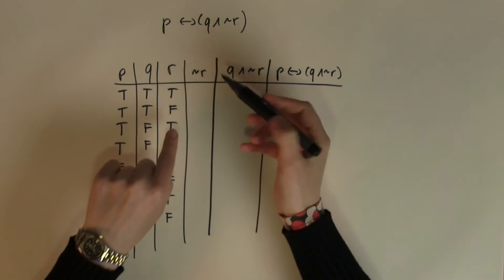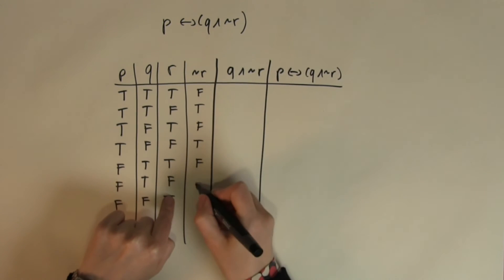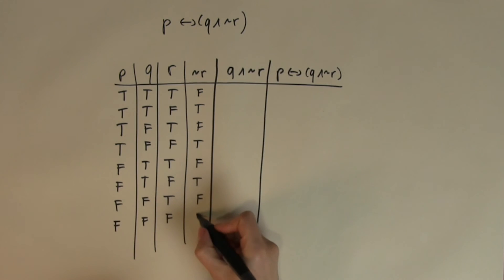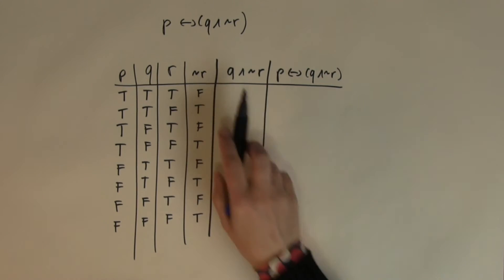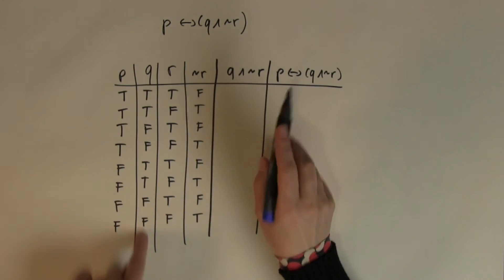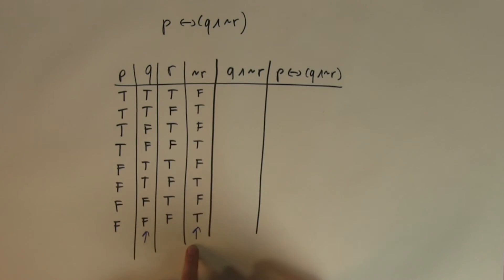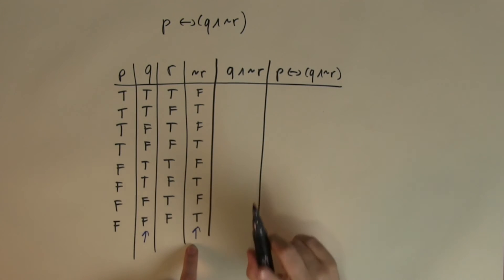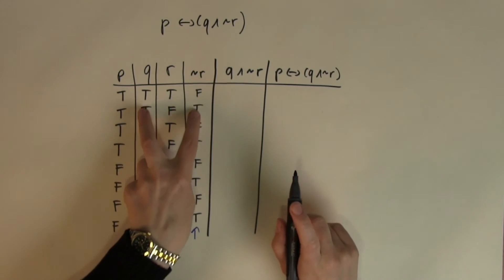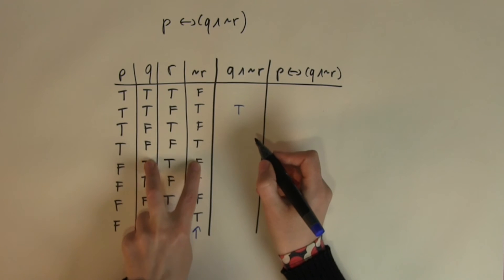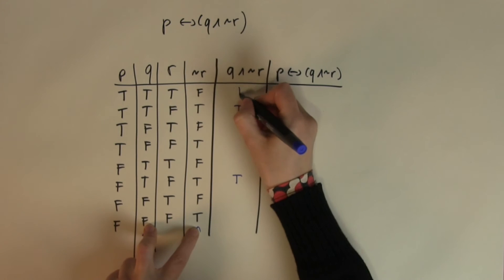Let's get started. R is here. So, what is NOT R? Every true becomes false and every false becomes true. So, now which are the two columns that I need to combine together to find Q and NOT R? I need Q and I need NOT R. So, AND operation. The AND only returns true if both of the inputs are true. So, I'm going to try to filter those ones out and the rest of them I'm going to fill in with false.